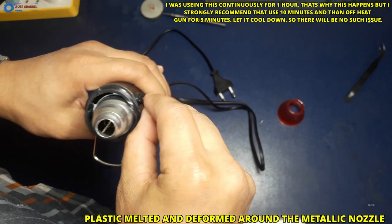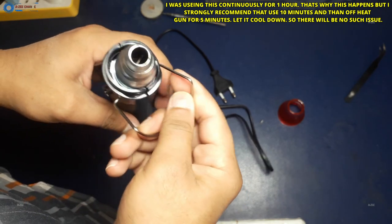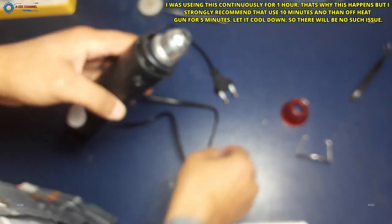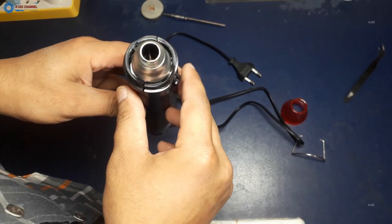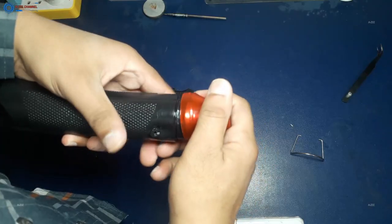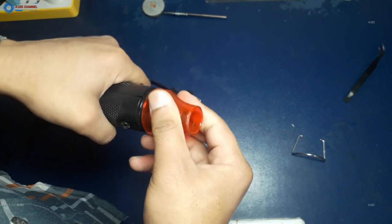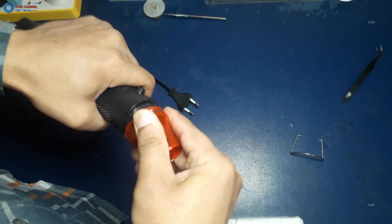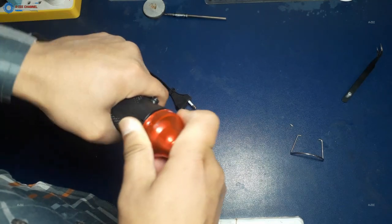My friends, these are the main things which everyone wants to know before buying any product. So I am telling you that thing which no one will tell you. These things can only be seen through practicals and tests. So this deformation occurs due to non-stop use, because the quality is not super. This heat gun did not bear much heat. But the expensive heat guns will never have such a melting issue, no matter how you use them.